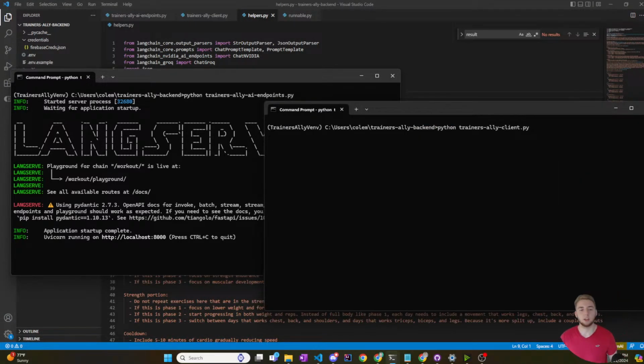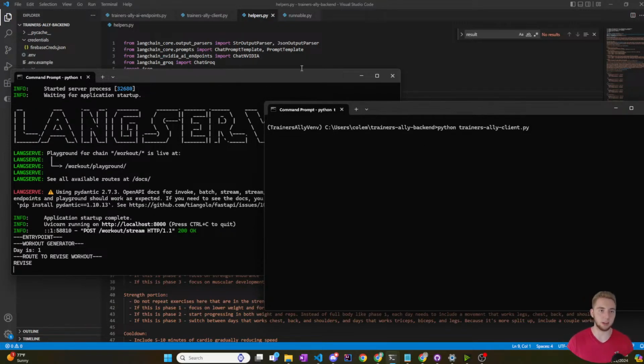Boom. All right. No more hallucinations, no more bad JSON. Getting the perfect output now. Let's give it a go. If this works, I will have everything completely ready to not just start on the front end, because like I was saying earlier, I'm kind of already working on the front end, because I'm making this client and making sure that all works. Translating that over to JS is going to be easy.